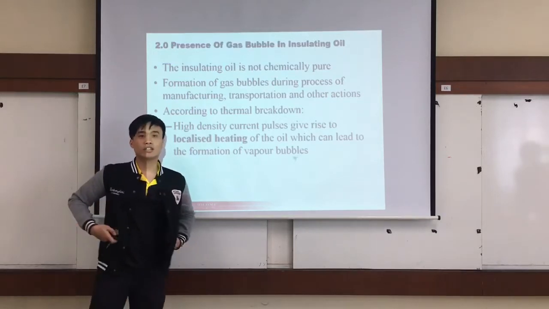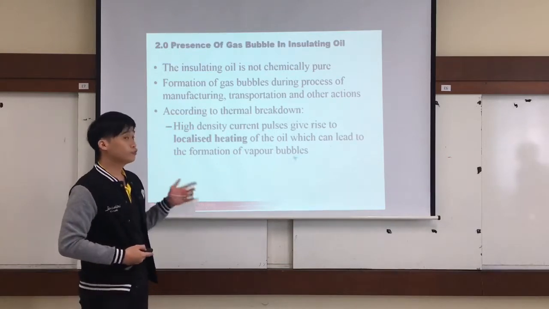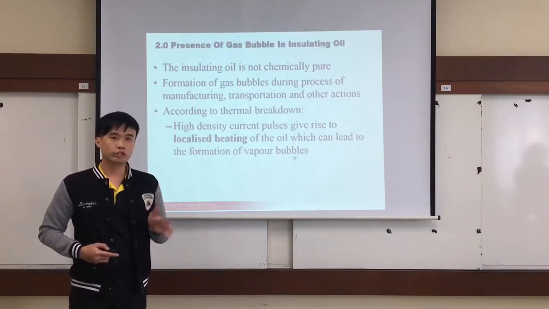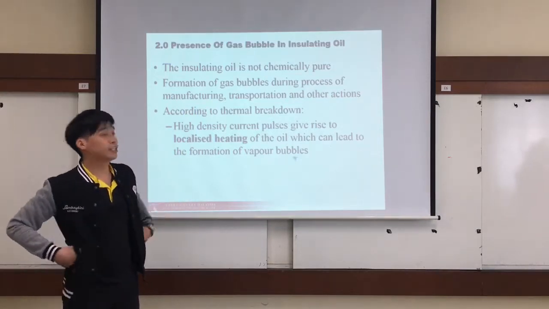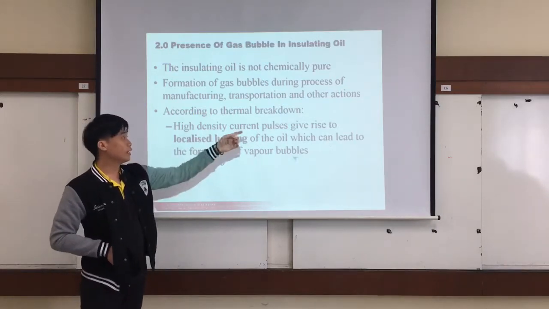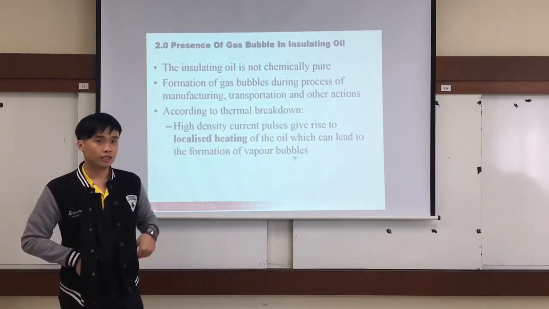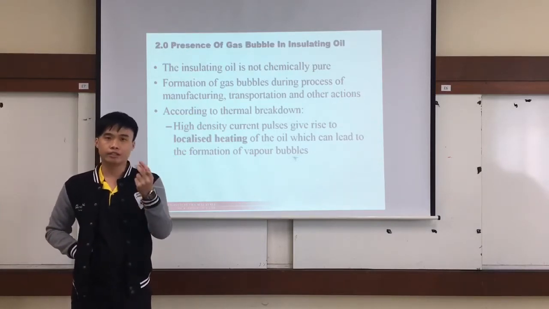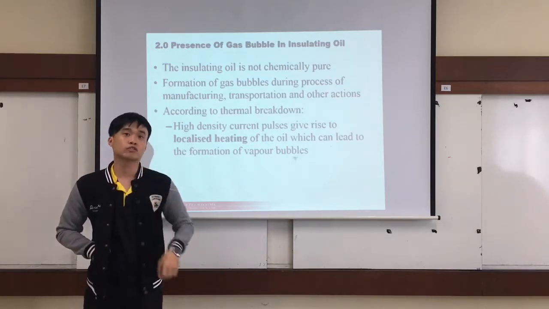Okay, thank you, Lim. Now I would like to explain the pressure of the gas bubble, and how the gas bubble influences the insulating oil. Practically, all of the insulating oil used in the breakdown test is not chemically pure, and the formation of gas bubbles normally occurs during manufacturing, transportation, and other actions. Also, according to the bubble and cavitation theory, the irregularity of the electrode surface, gas pockets at the electrode surface, or corona discharge will also cause the formation of gas bubbles.